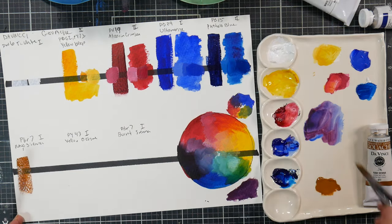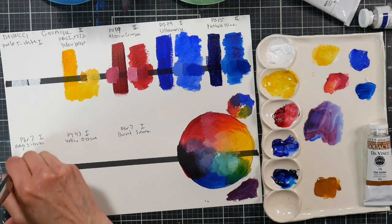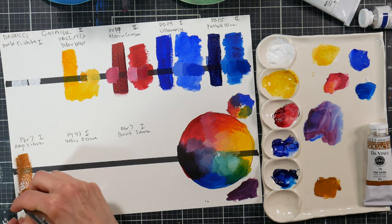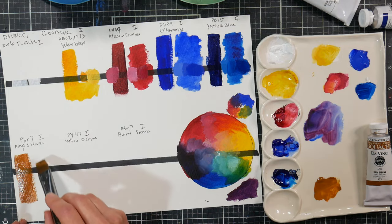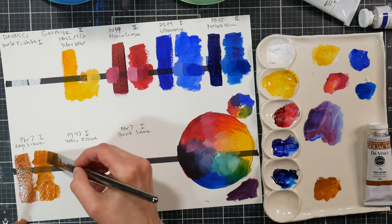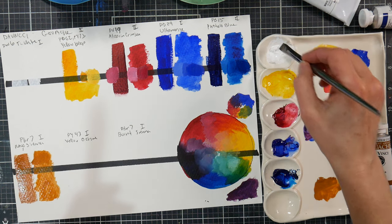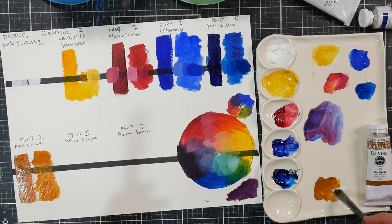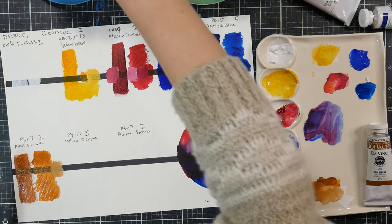I need to add just a little bit of water so it will flow off my brush. It's kind of a sticky color. See what I mean? How the color wants to break apart. A little bit of water to it. It's kind of sticky. It's a pretty tone though. Why don't we mix up a little bit of a tint as well. A tint is when we add white, just like we did up there. We'll just do a little tint of it.